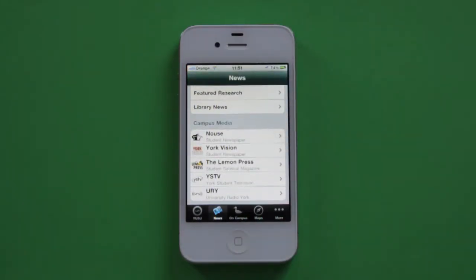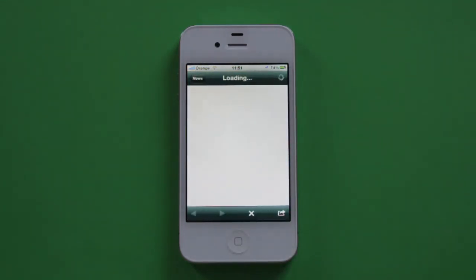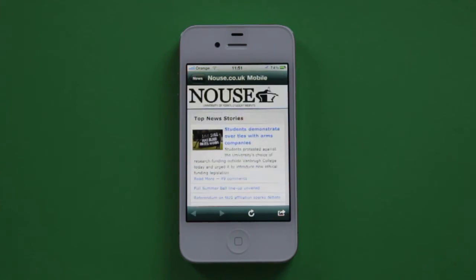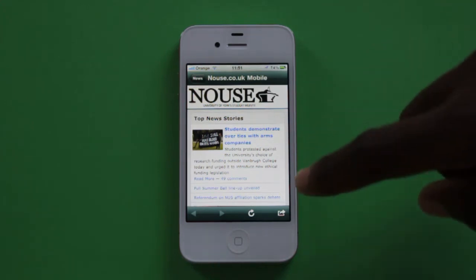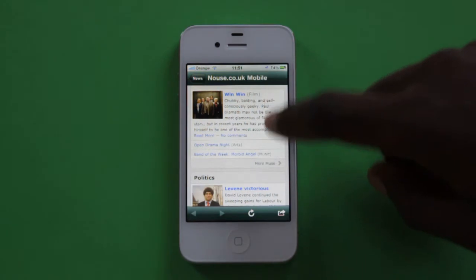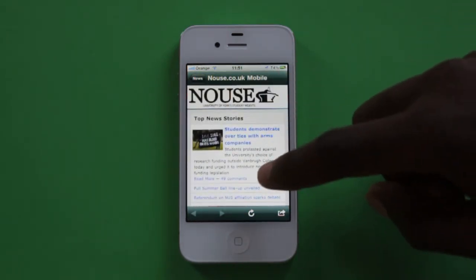Now a big addition, and we're quite proud of this, is that we've been able to add all our student media that are part of YUM onto the app, and the information does work natively, so some of them have managed to optimize their information to fit the screen. So if we start off with Noose, Noose actually have a mobile site, and so it renders quite nicely again for the iPhone, and it has everything in a nice, quick and easy, clean layout for you to view on your phone, and you can obviously engage in comment and debate as well when you click on the article.